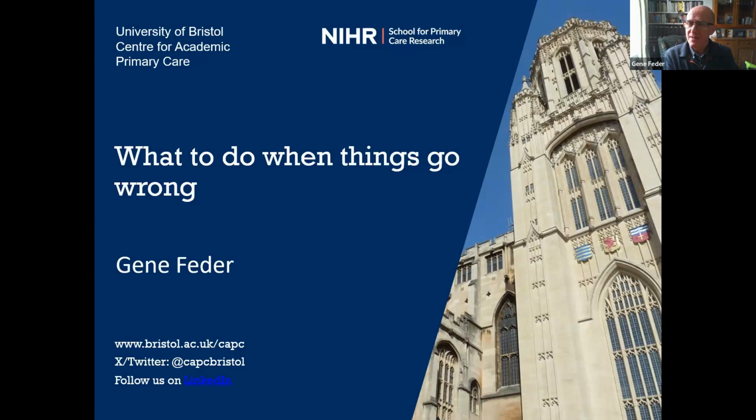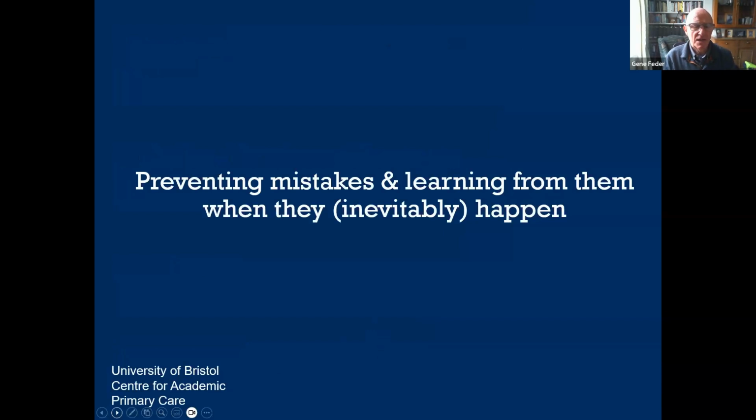So the title here probably reaches the Trades Description Act, because it implies that I'm going to focus on what to do once things go wrong. I'm going to do a little bit of that, but most of what I'm going to do is actually talk about prevention and learning from mistakes when they do happen.